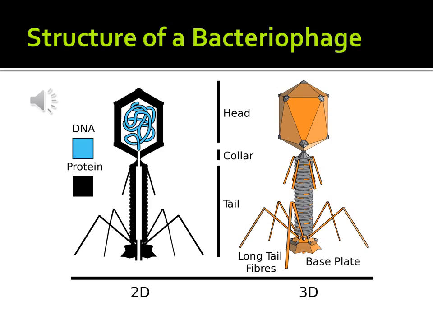Now I'll be going more in depth on the structure of bacteriophages. The average size of a bacteriophage is about 6.5 nanometers, which is about 1,000,000 times smaller than a millimeter. The phage has a protein coat, also known as a capsid, that surrounds the precious RNA or DNA, never both.